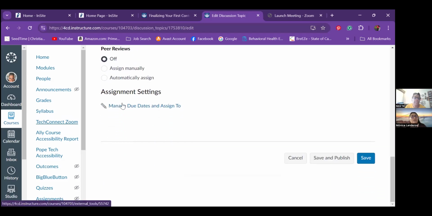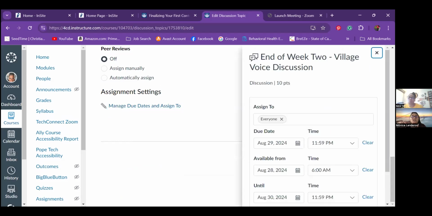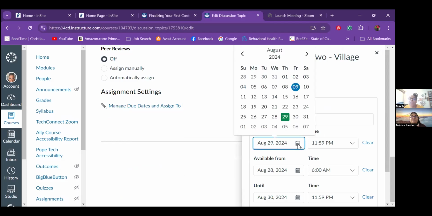So we would go in here. You go into manage the due dates, and then you click on the calendar and just make it 1 week later. All righty, so we go to September, and actually, yeah, September 5th. Oh, no, actually the 3rd. No, it's in the week. That's okay.